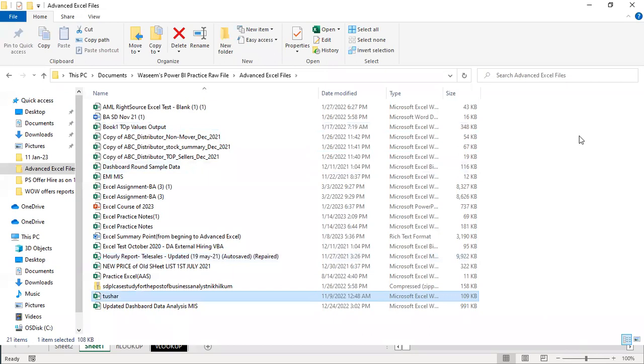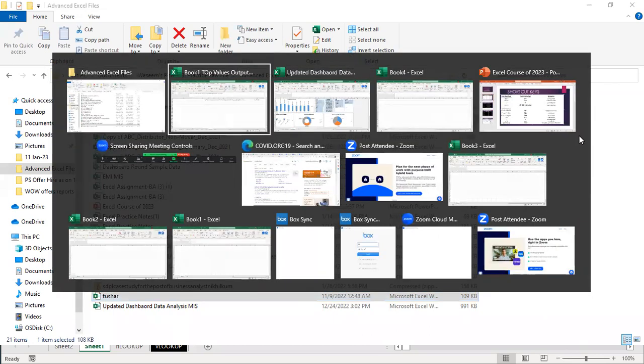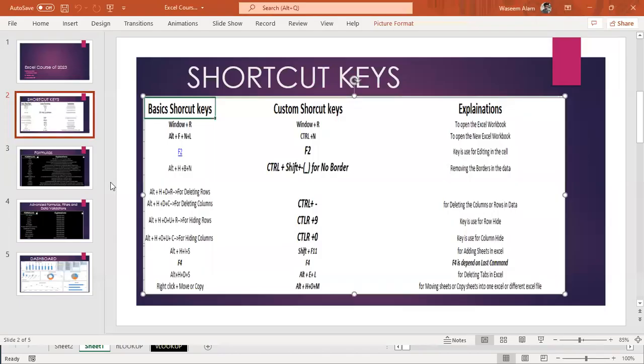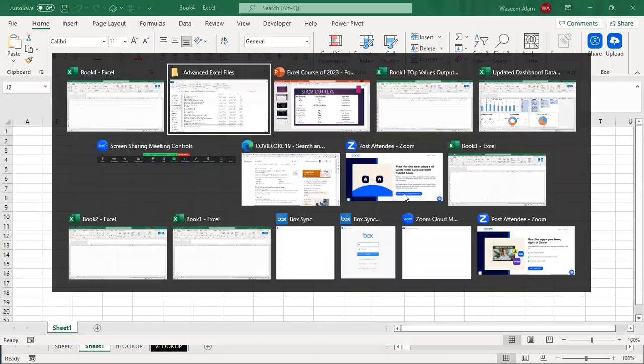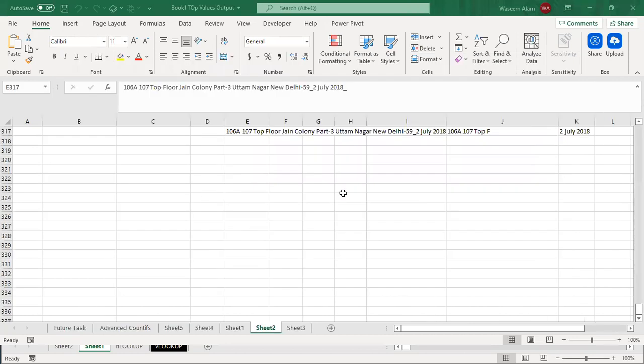I have a lot of Excel tests I will be sharing. Once you cover the formulas, I will be asking you, and I will be giving the test in one session, on how many formulas there are, how you can achieve them, and how you can clear them during the interview.